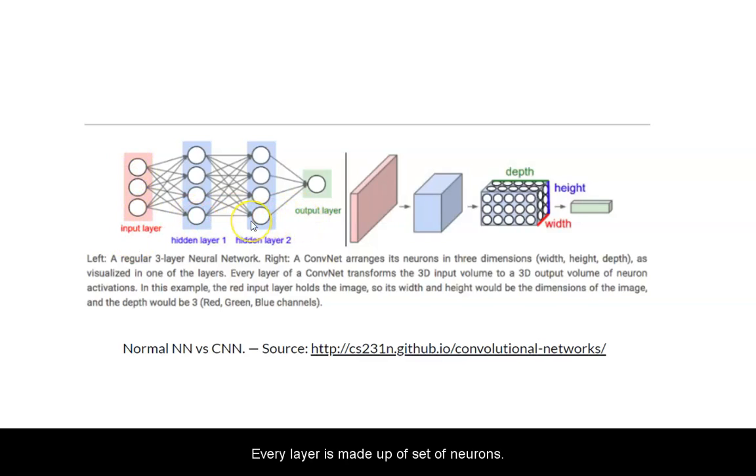And every layer is made up of a set of neurons, where each layer is fully connected to all the neurons in the layer before. And finally, there is a last fully connected layer, which is the output layer that represents the prediction.